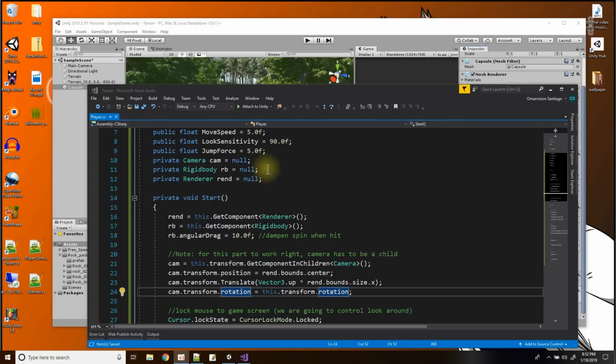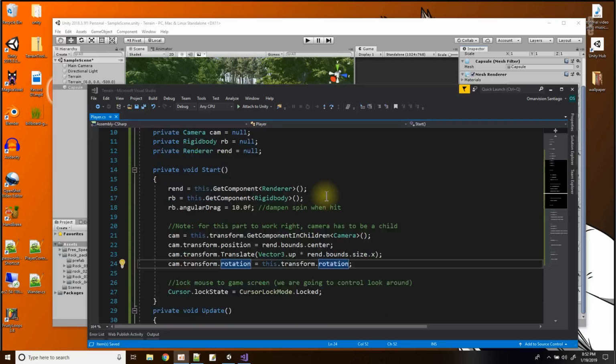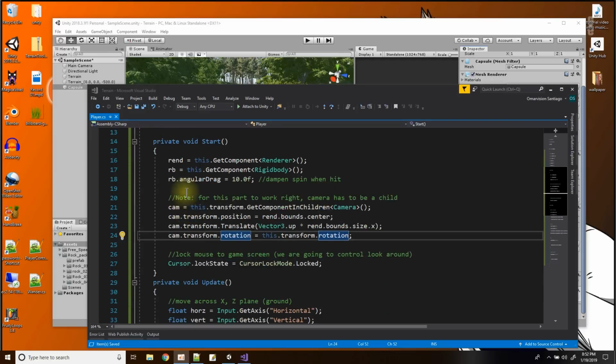And the rigid body, we're going to have a pointer to the rigid body from Unity so we can control the jump height when we jump up. We're going to use physics to add force to jump up and then let gravity just pull us back down to the ground. Okay, and then over here, we're going to make sure that the camera that is a child of our capsule, our player, is in the right position, like around where the head is of our character. So let's do that.